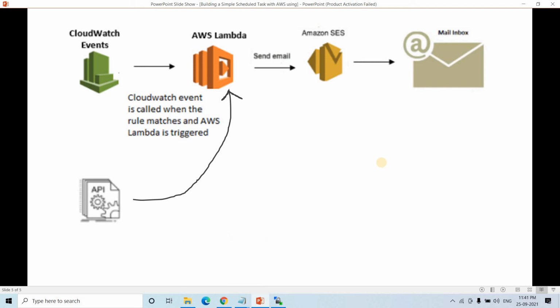Like maybe every day at 5 a.m. you want to launch one transient EMR cluster and make a Spark submit, and when the step function is completed, the EMR will be closed, and then you can do something else also. So this is the power of CloudWatch event.